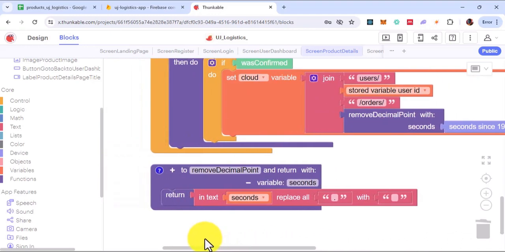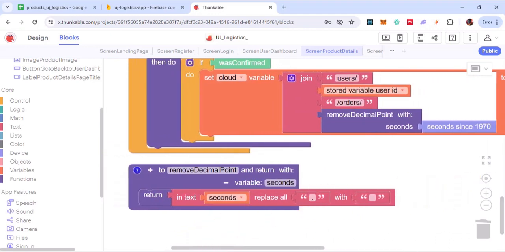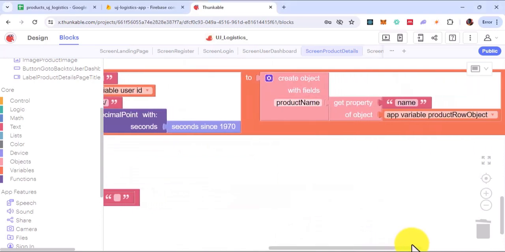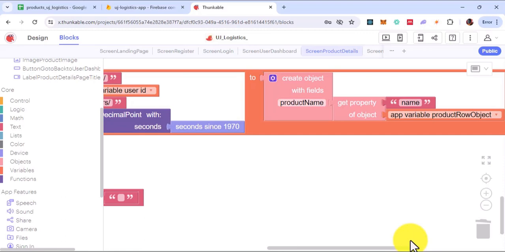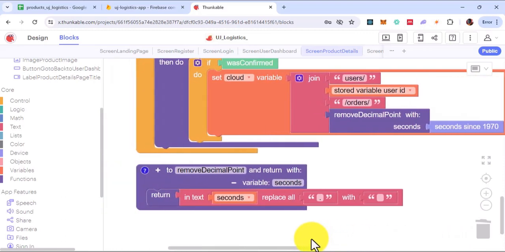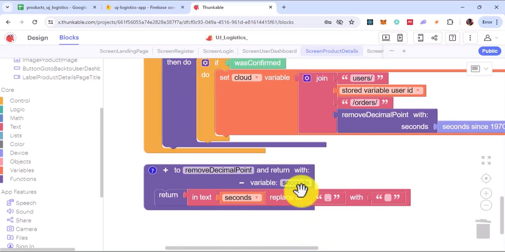So now that we've been able to do that, meaning that if this was successfully saved in the database, what do I want to do? I want to show another alert that the order has been successfully placed. Of course, we are still going to be adding some more details here, but I just want you to see that we are actually able to communicate with our database before we build on that foundation.